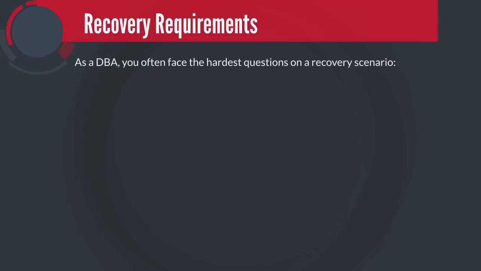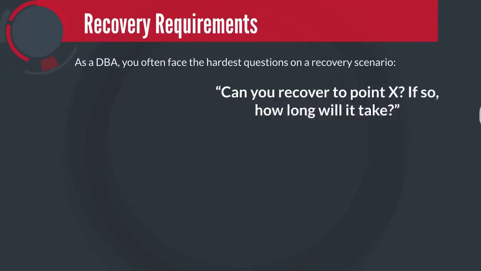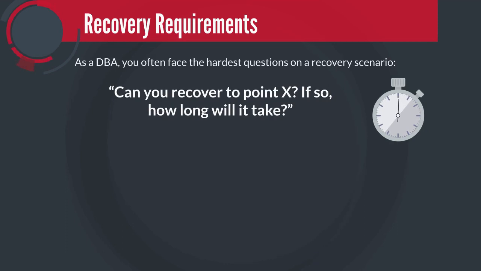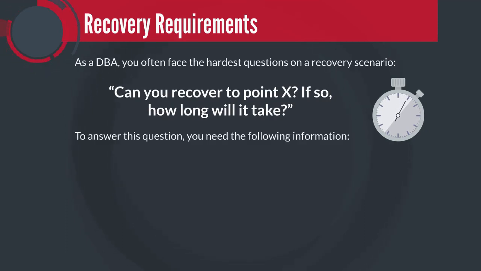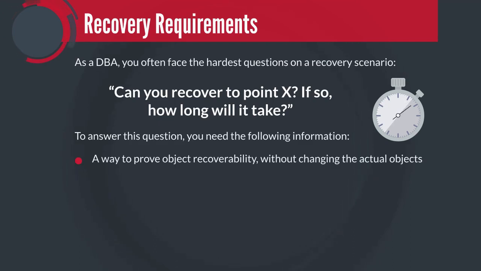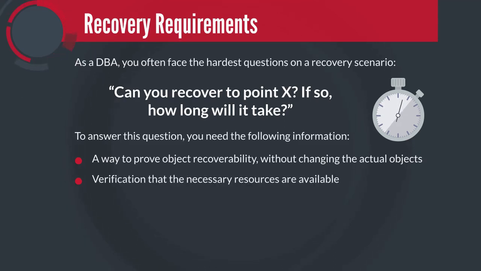The main question can be stated like this. Can you prove that you can recover an object to point X? And how long will that recovery take? To meet these requirements, the DBA needs the following items: a way to prove that the objects are recoverable without actually changing the objects, verification that the necessary resources are available, and an estimate of how long the recovery would take.